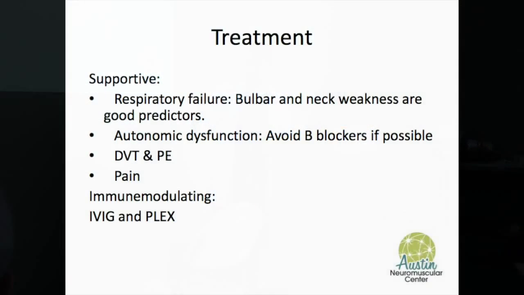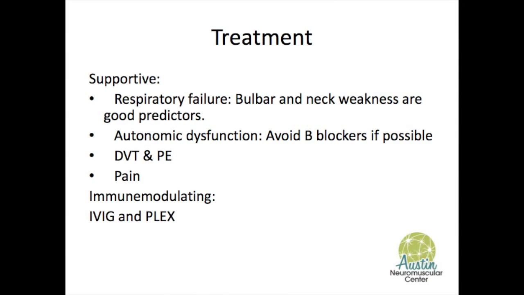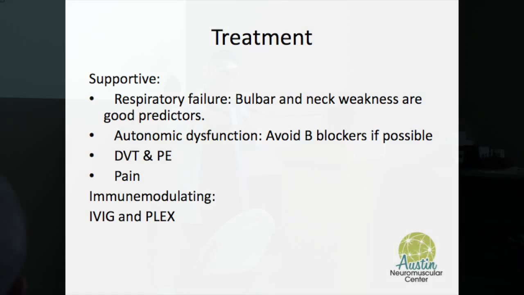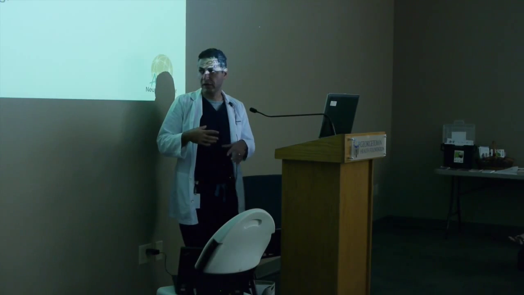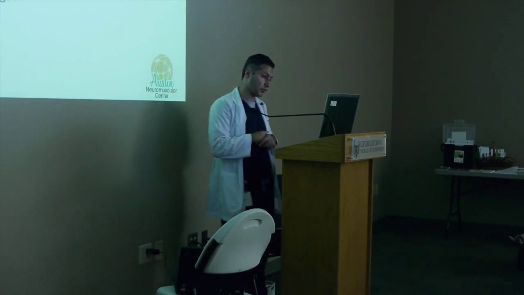This one, I would say, it's lucky you have it because it's treatable. Treatment even includes life support, because if you can't breathe, they have to put you on a breathing machine. But you can get IVIG, you can get plasmapheresis. They pheresis your blood, they clean it of all these antibodies that your body is using to attack the nerves.